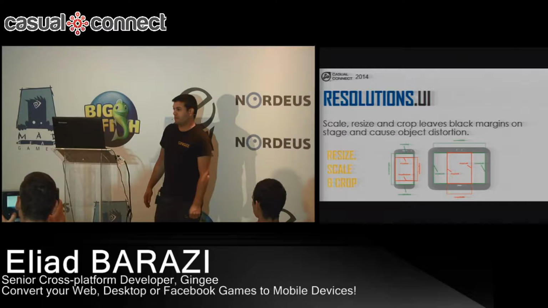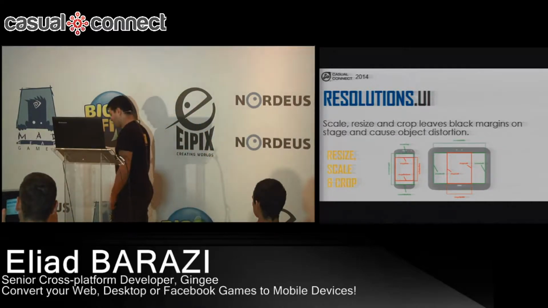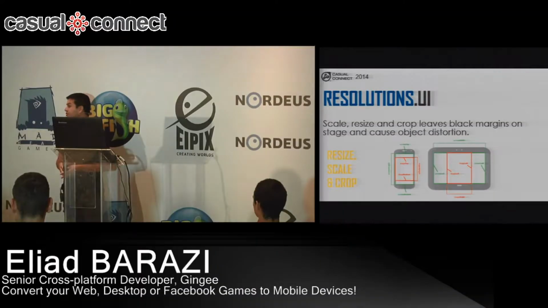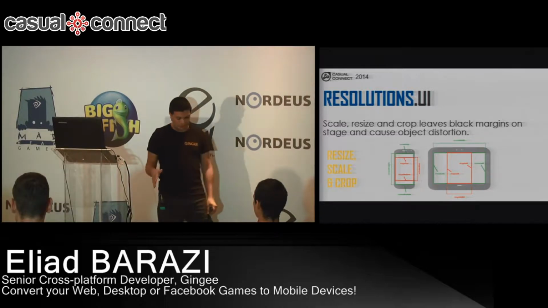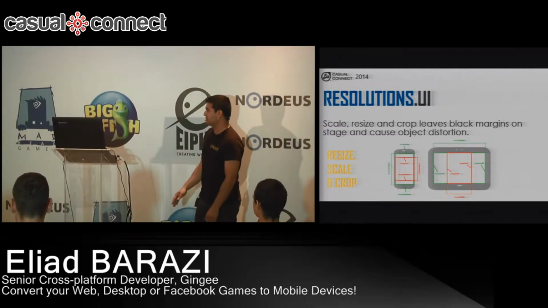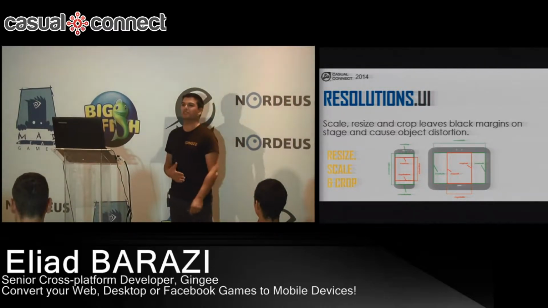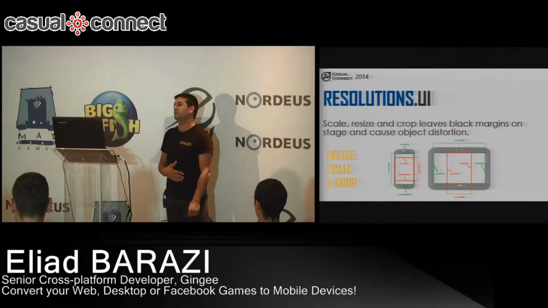I want to start with the main problem, resolution. Scaling, resizing, and cropping the game won't work. If you try to resize it, you may get black margins, you may get the game stretched, object distortion, and maybe lose some information. So we did try. We did try it. It wasn't working, and everything we did was a bad solution, and we had to find another solution. How would you solve it? Anyone here ever tried to convert a game from web to mobile?